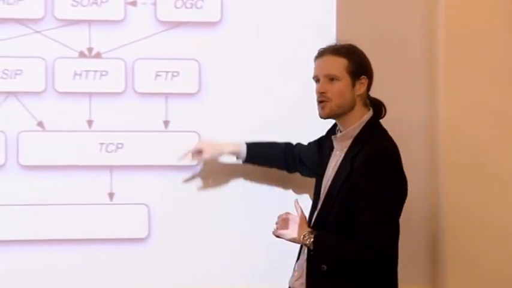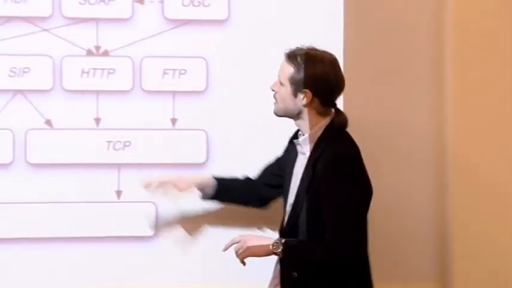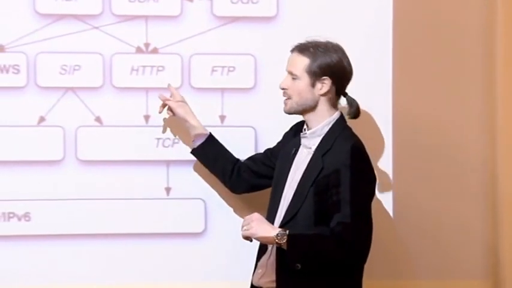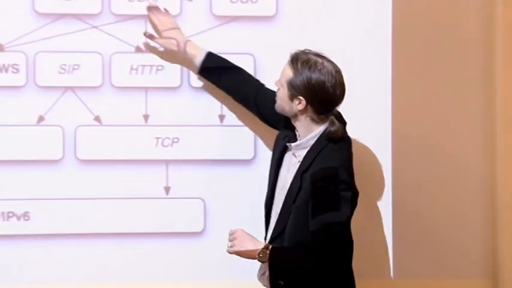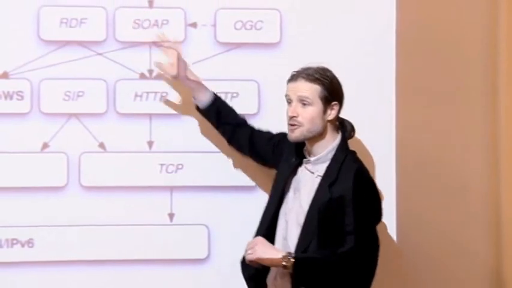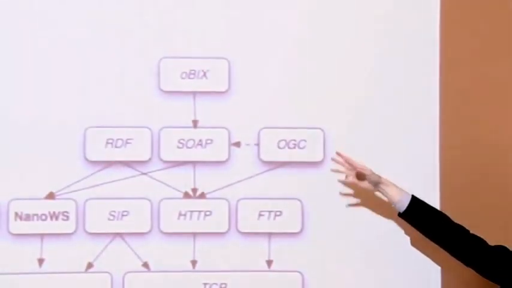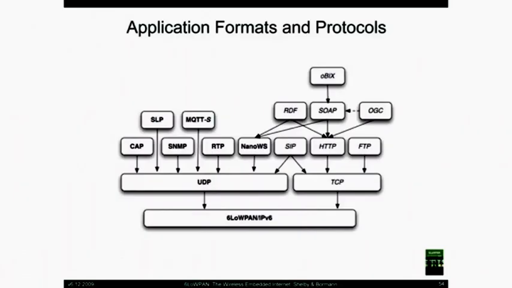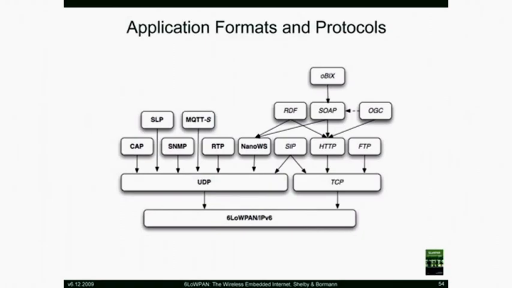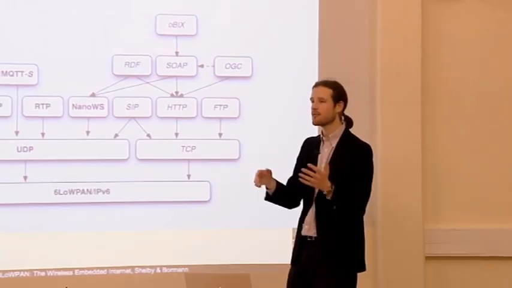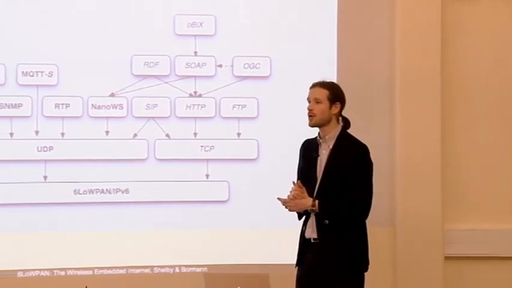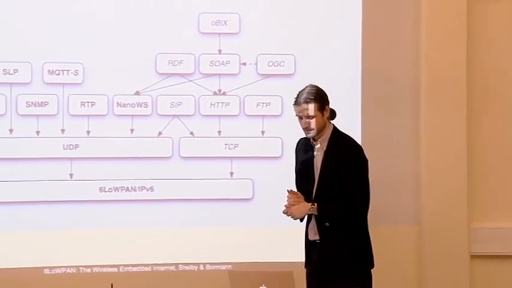FTP is also not all that useful because of TCP. SIP is just as chatty as HTTP is. And when you start getting into the web service world, it gets even worse. With SOAP, for example, different types of markup languages get very, very big. So we have around 100 bytes, 70 bytes to work with. We might make a few frames work with a few hundred bytes, but that's about all we have to work with in these networks.